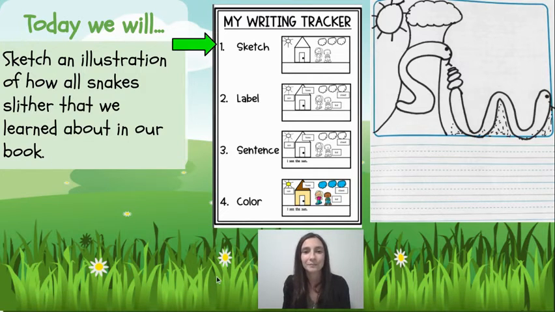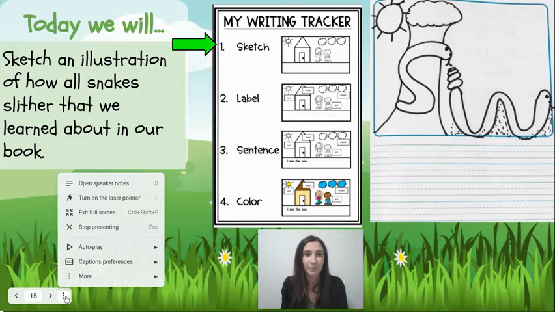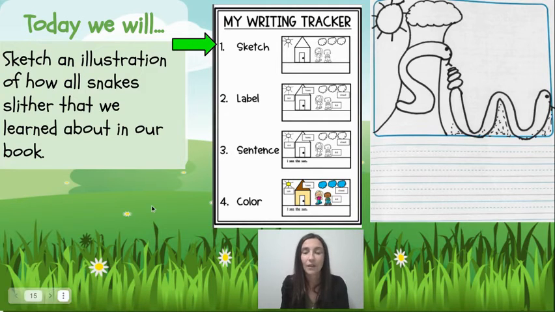Sketch first. So as you see here, I already sketched my picture. So here, I started with this snake here, and I made the letter S. I then circled right back up and finished off my snake. I put my snake's eye, my snake's nose, and the snake's tongue. Do you notice where I put this snake? I put this snake in a tree.